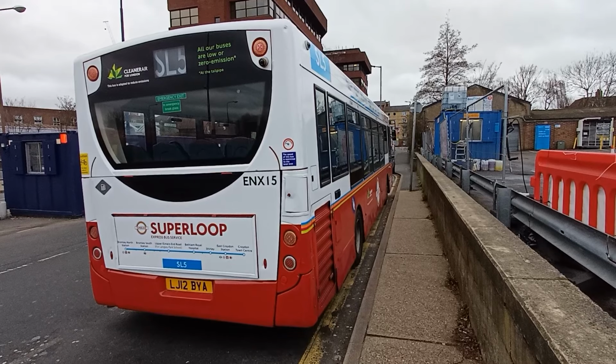Obviously, it cuts off Hayes and West Wickham and so forth. And the scheduled journey times are pretty quick, pretty impressive. Obviously, it's whether they're realistic with all the traffic and roundabouts and traffic lights and bus stops. And it's a bit unfortunate because of the low trees in either part, they're having to use the single-decker Enviro 200 buses. But otherwise, I think it'll be pretty useful for the area.